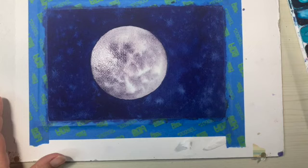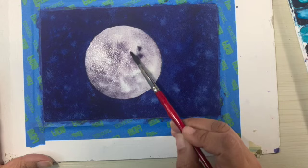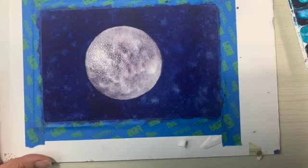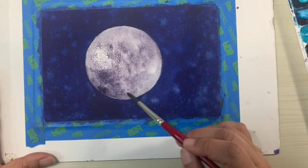Continue to tap in the color as much as you'd want in order to achieve the depth of the moon that you'd like. Now, Moon Glow by Daniel Smith is a separating color, so there's not much that I need to do in order to give this a sense of having depth and dimension to the moon.